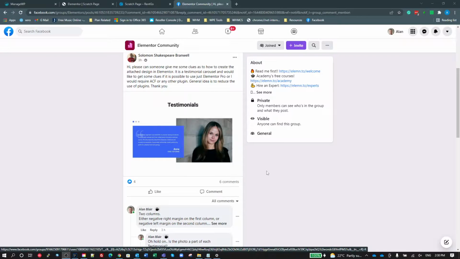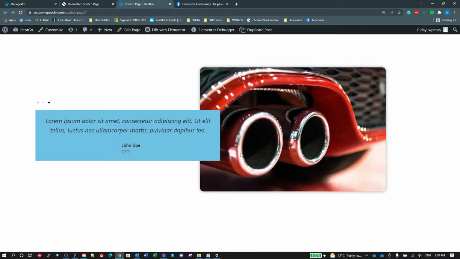So pretty much what they want here is a typical standard Elementor testimonial. I'm going to do a tutorial. It's not going to look exactly like this, but with custom styling, you can make it look however you like. So what I've ended up with is a basic version here. I mean, not beautiful, needs some styling. Just make it nice and big so you can see what I'm doing.